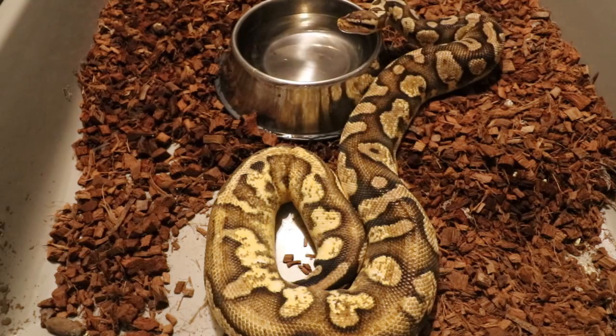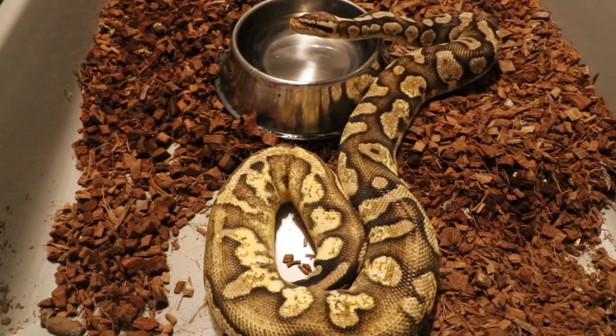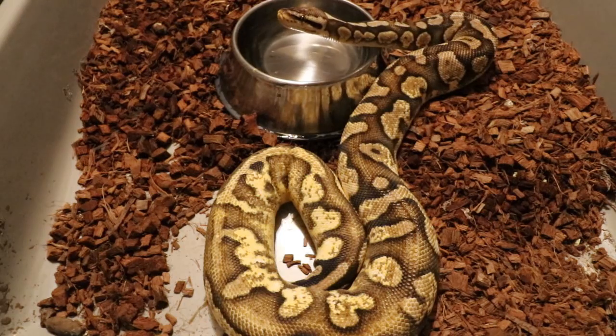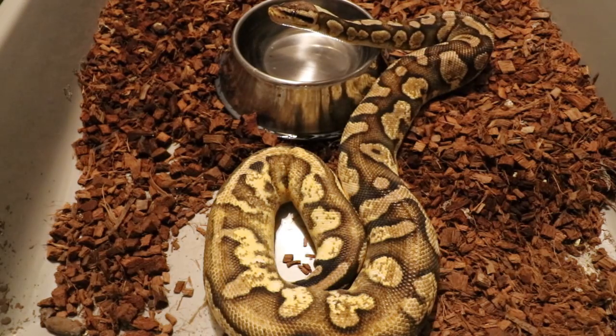She started hitting some really big rats that were fresh killed, and then she kind of went on a fast again. It looks like she could take another one just by the way she's moving her head looking at my finger. But the last rat she took was a small live rat because she's really been picky, but she actually ate the live rat. So I'm thinking maybe she'll be ready next year.